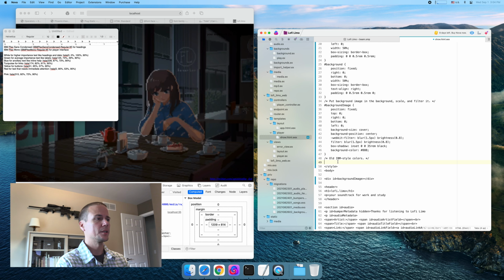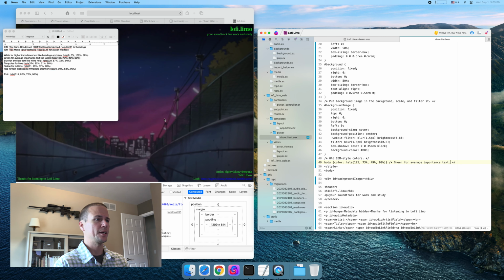And so let's set the body color, and so our basic color is going to be this green for average importance text, and this is easy to focus on.